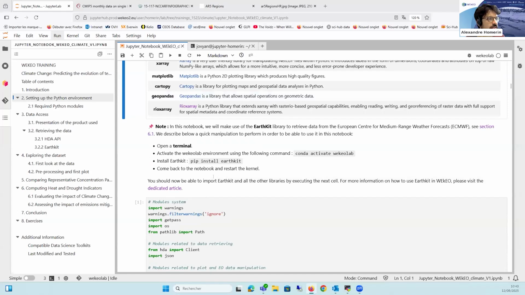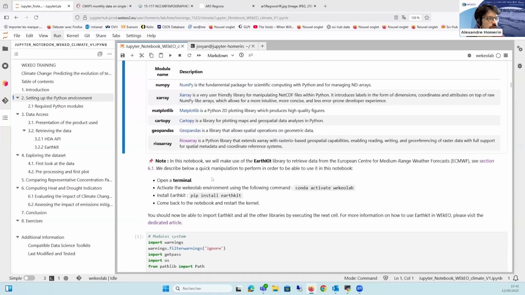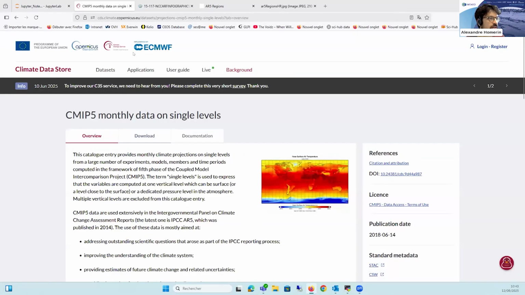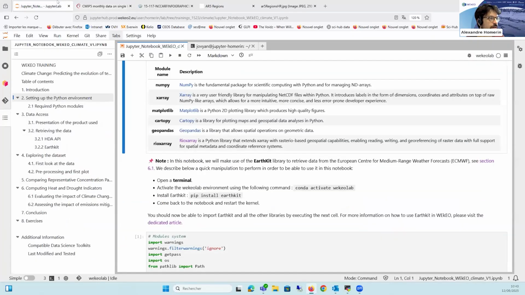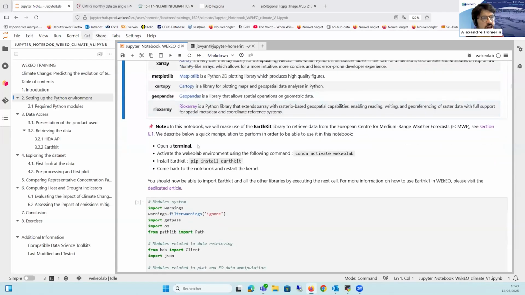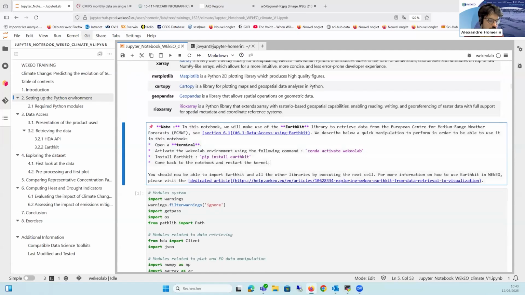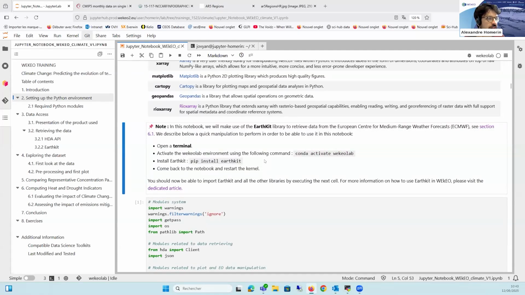One more thing is that in this notebook we are going to use climate predictions from the ECMWF platform. It's available through WEkEO, but the original platform is this one. To retrieve data from there, we can first use the traditional Harmonized Data Access API that David presented before me, or the EarthKit library, which allows us to access the data in a more practical way. This is not pre-installed on the WEkEO lab kernel. To have it installed, just follow this procedure here.